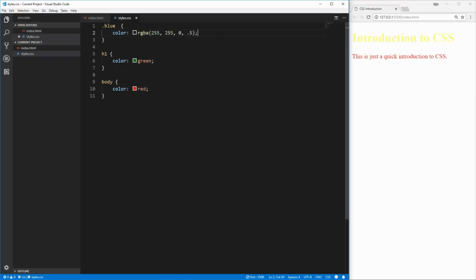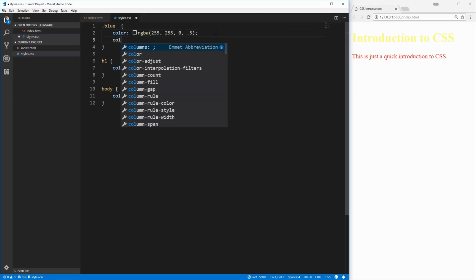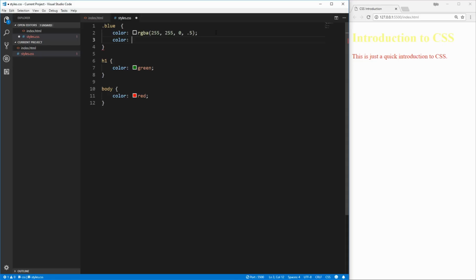This partial transparency can also be achieved by using the hexadecimal version of the color, and we will just have an extra 2 digits at the end of the hexadecimal which represent the transparency. So if we wanted to do black, we would do 000000, since we have 0 red, 0 green, and 0 blue, and then the final value will be the alpha value, which will be between 0 and 255 again. So if we wanted to be entirely opaque, we would do FF, save that, and we get entirely opaque black. And if we wanted it to be entirely transparent, just 00, and that'll make it entirely transparent.